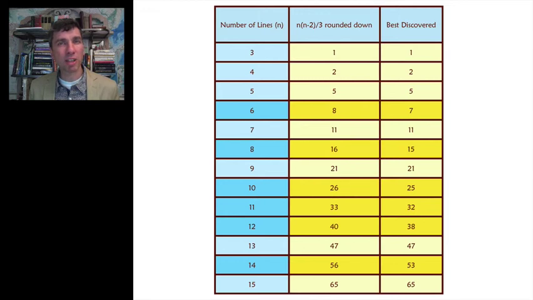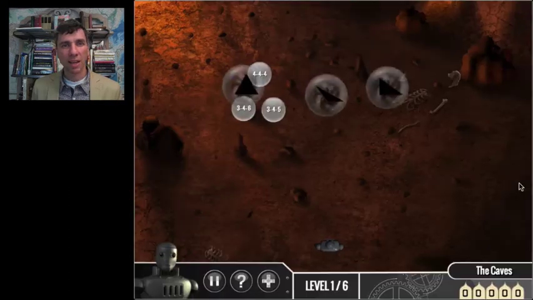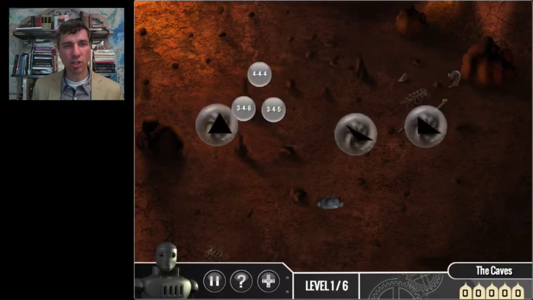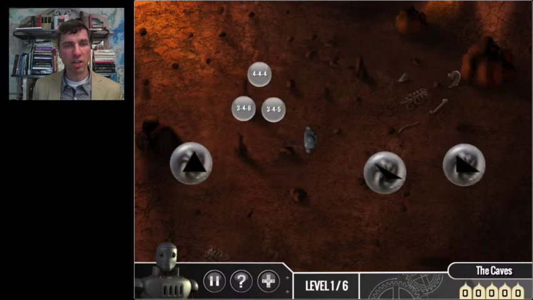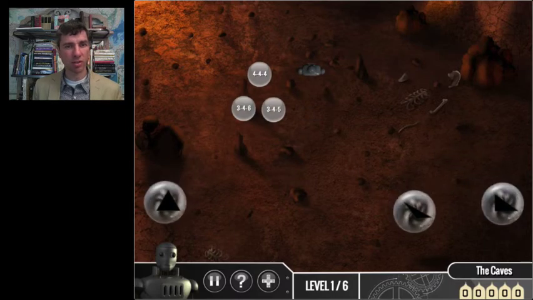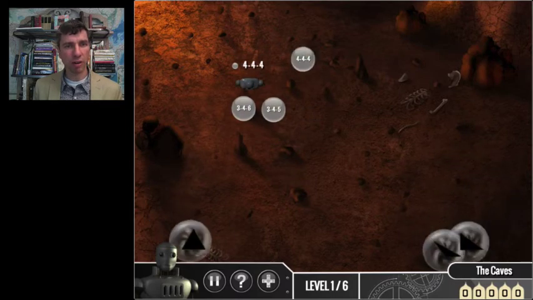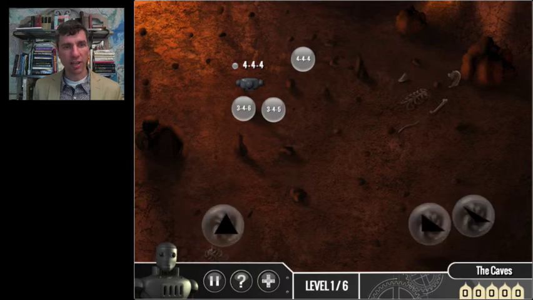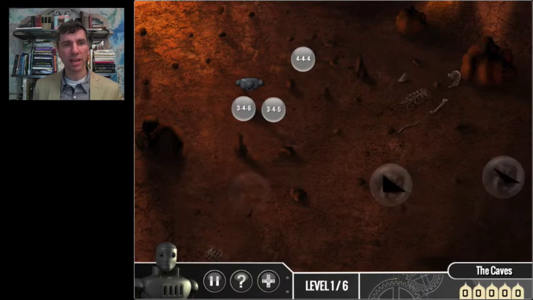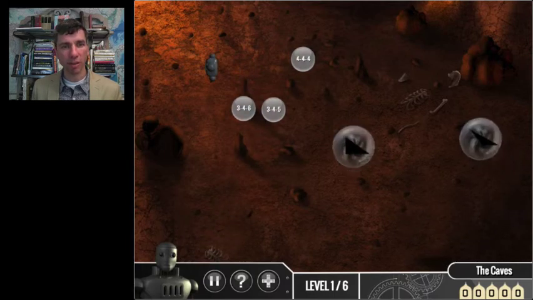Now it's time to play around with Platinum Math Triangles. Good luck. This is level one. I have to choose the appropriate measurements for the triangle that I want to destroy. So I can destroy 4-4-4, that equilateral triangle at the bottom, because that measures four by four by four.